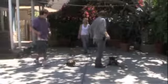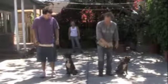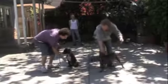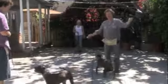Okay, let's get them out of their downstays. Stand next to him, catch your legs, say okay, make sure you hold the leash the right way. There you go. Sit. Sit. And release. And say, go. Go. Go. There you go. Free time. Very good.